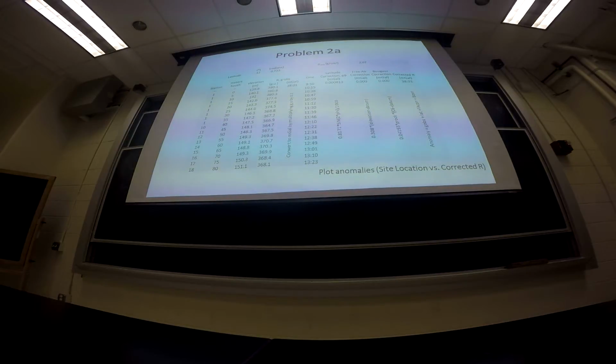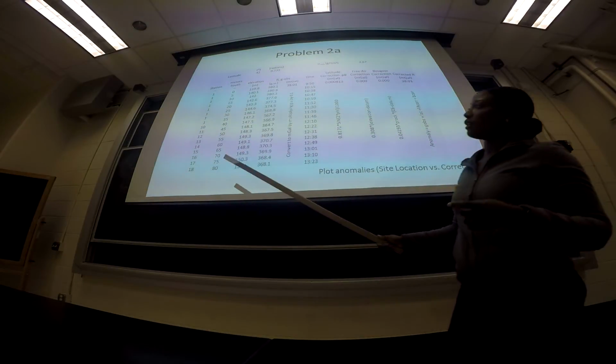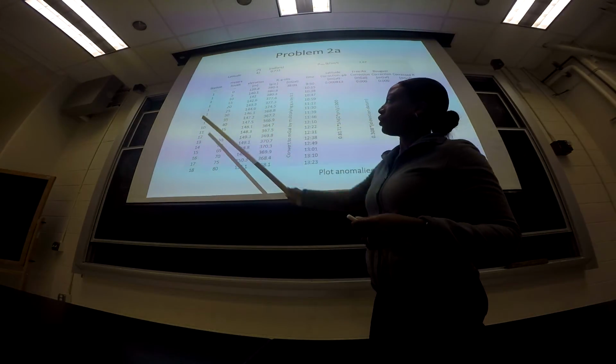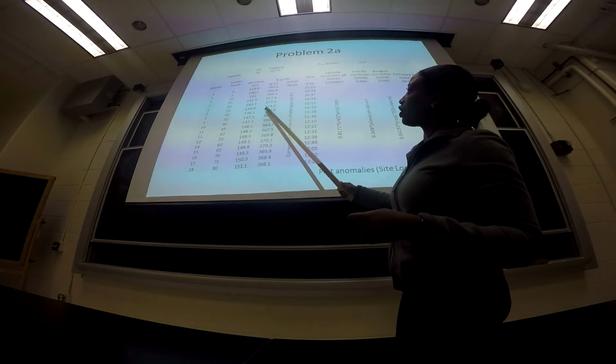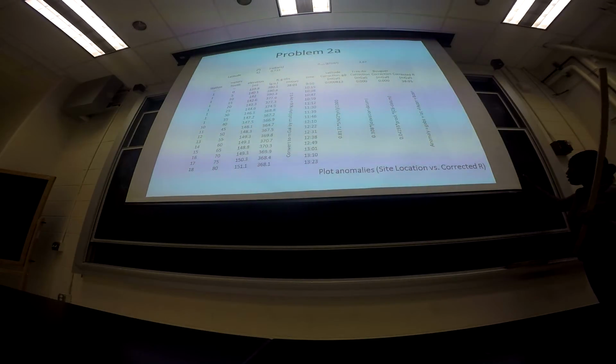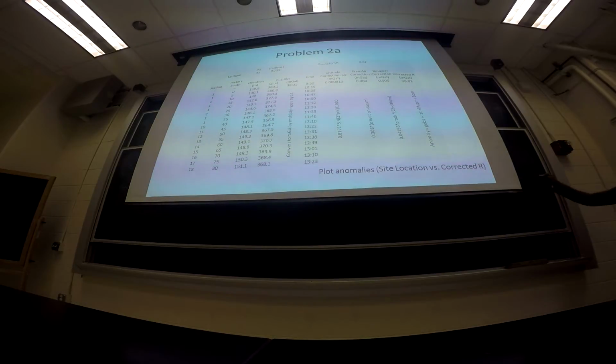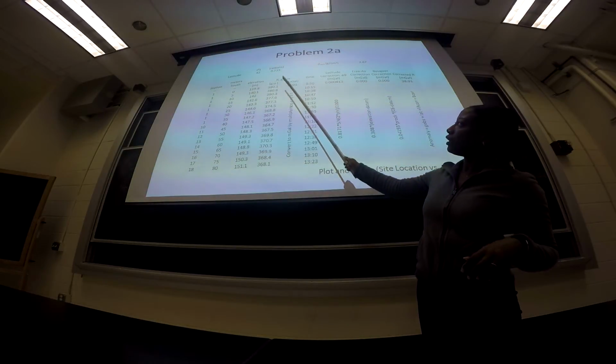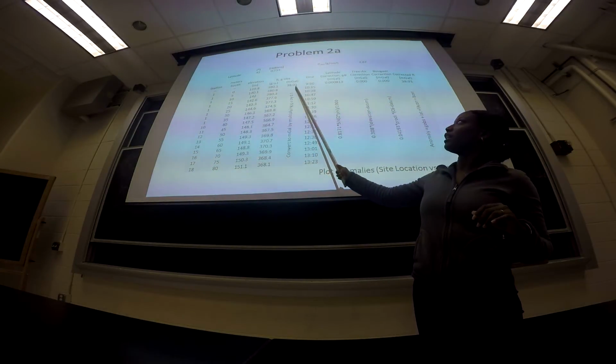Okay. So this is 2A. I would recommend using either MATLAB or Excel, depending on what you are fluent with. But I did Excel so that I could show you the steps. You are given the meters south. Ignore this for now. The meters south, the elevation, and G observed. Keep in mind that 1 GU, they call it gravity units, is the equivalent to 0.1 milligal. So you need that to do problem 2A. So you go from the observed gravity in gravity units into milligal.